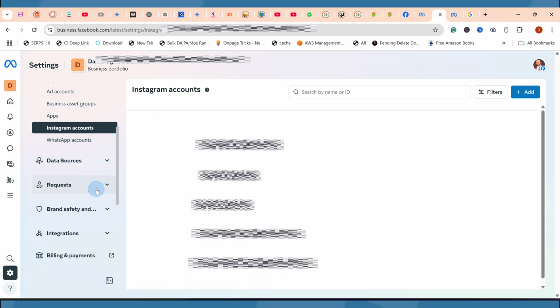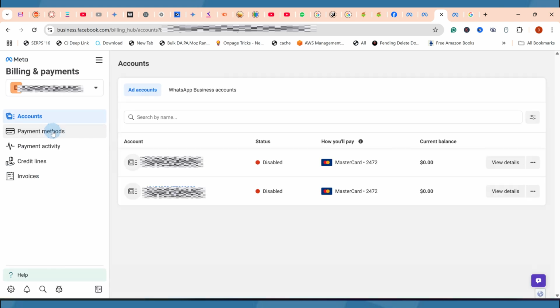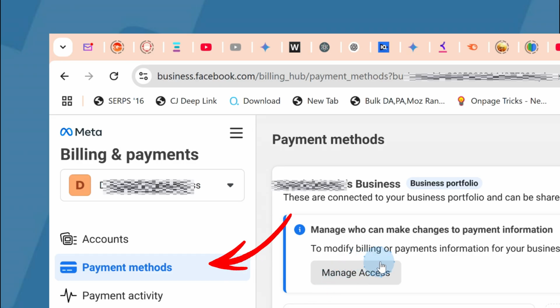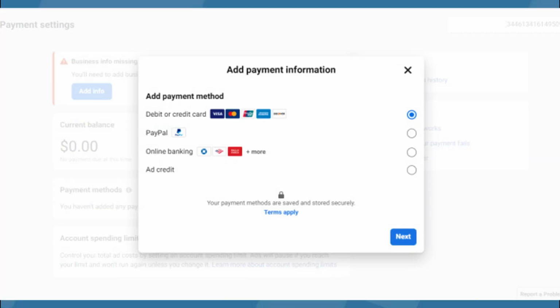Finally, you need to add your payment method since you'll be making payments when you run Facebook ads. In Business Settings, find Payment Methods in the left-hand menu. Click Add Payment Method and follow the instructions to input your credit card, debit card, or other available payment options like PayPal. This is where Facebook will charge your ad spend for all campaigns managed within this business manager. Ensuring your payment method is correctly set up is the last foundational step before you can launch any ads.